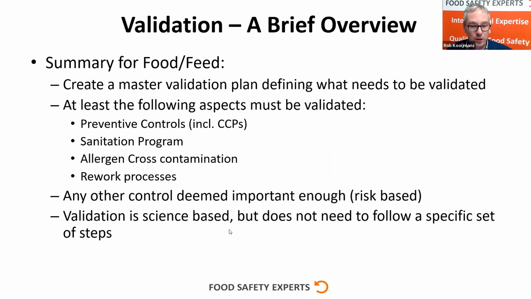Validation should always be science-based, but other than that, for food companies, there are no specifically described set of steps to follow. So it can and will be different for different pieces of equipment. Validating a sterilization unit, as we might see a little bit more in detail tonight, will be different from validating a metal detector or validating your rework process, because that's where you're going to dose low quantities, perhaps of product that is not totally okay, that has been reworked, into new or existing product, for example.